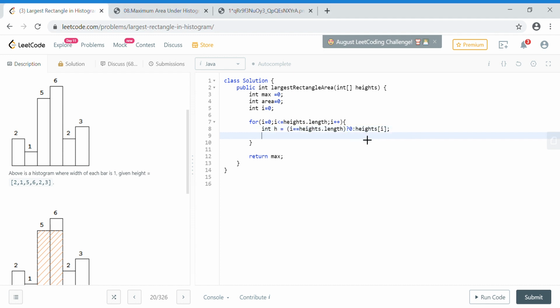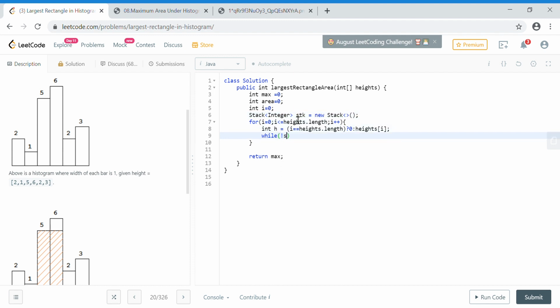Okay, and then we need to define one stack. So this is a stack of integer, stk is equal to new Stack.